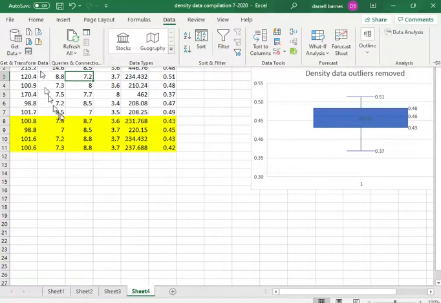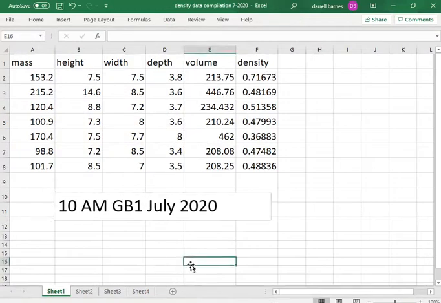I have some aspirations for this little experiment that I've been managing with my students. We took wooden blocks and measured them on a scale. This is mass in grams, and it might be nice if it said that, so that might be something we'll go back and fix later. We took the height, width, and depth of the roughly square or rectangular blocks to find the volume, and I divided the mass by the volume to get the density. So this is the main interest that I have here, this data.